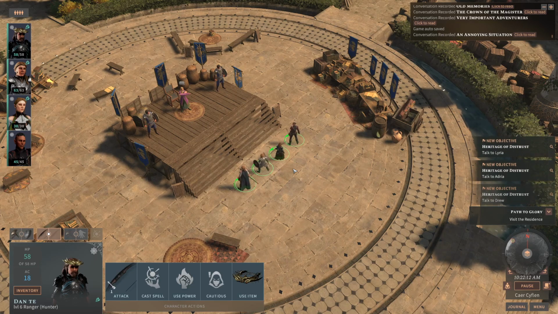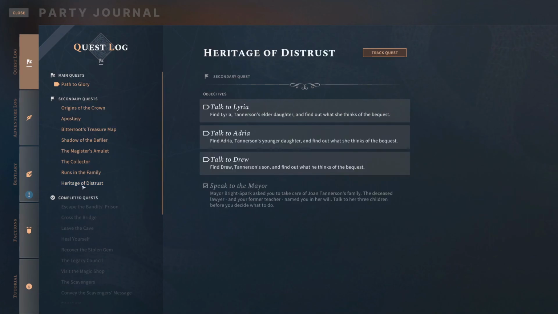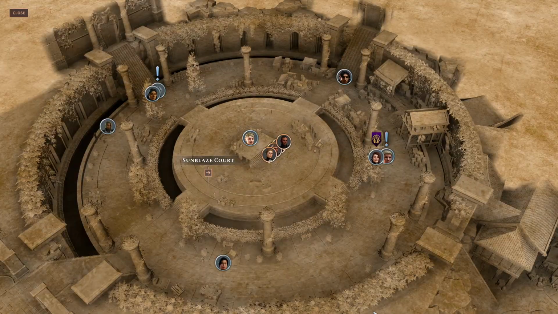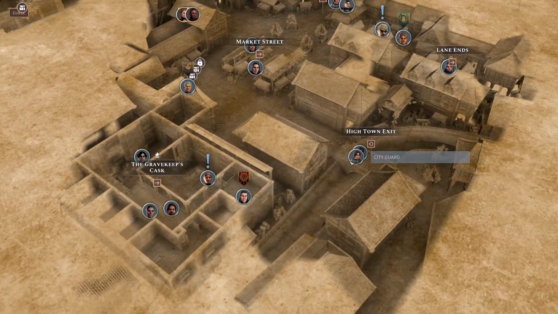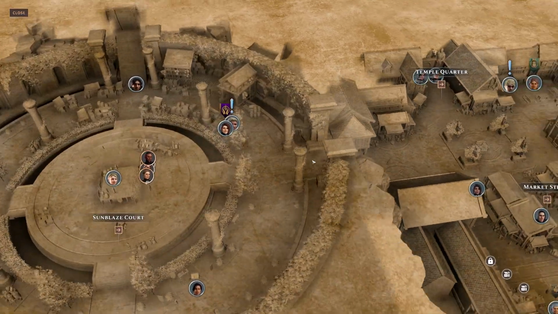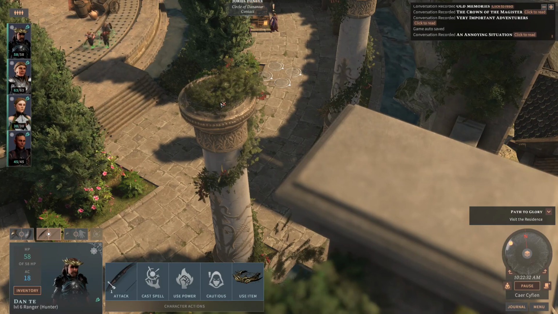She's not very pleasant. All right. Excuse me. Yep, find people and talk to them. Looks like they're scattered around town. Let's go over here.